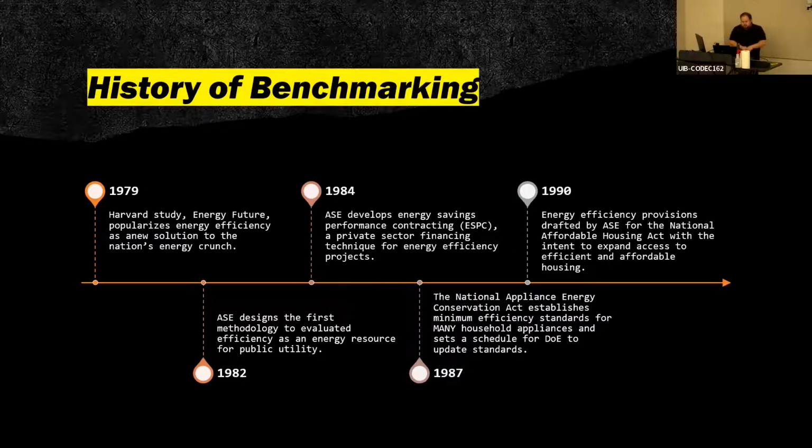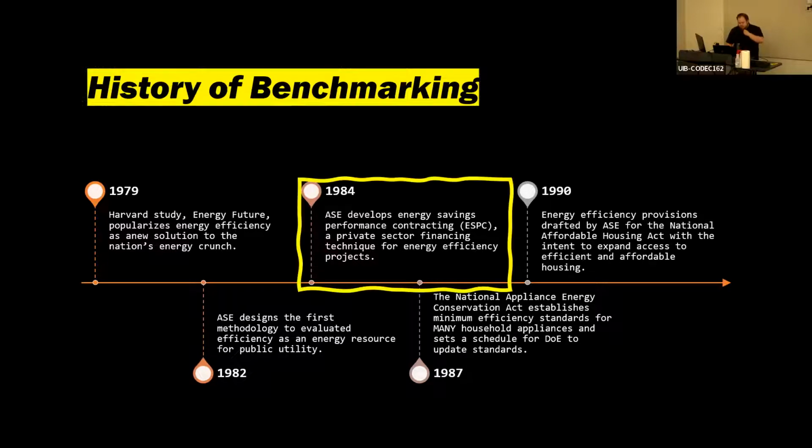In the 80s, it also took off. ASE was doing a lot of policy, a lot of development, a lot of papers on trying to get the public on board. One of the best ones they did, in my opinion, and we still use a version of this today, is a private sector financing technique for energy efficiency projects. So incentivizing the private sector and utility groups by giving them tax breaks and incentives that they can pass off to their customers and organizations. And then that also got handed down to the states individually to determine what's best for their state.